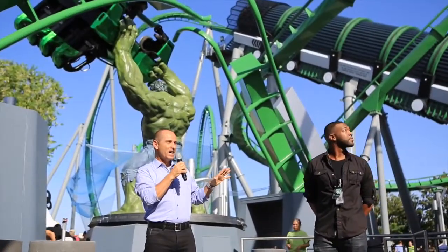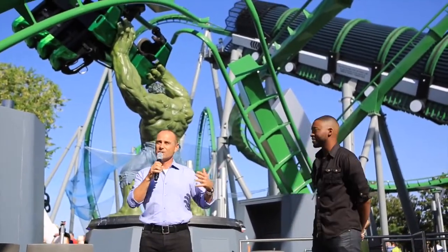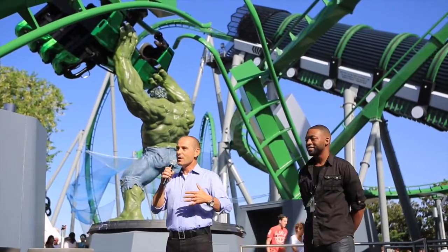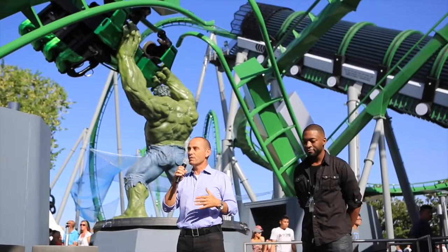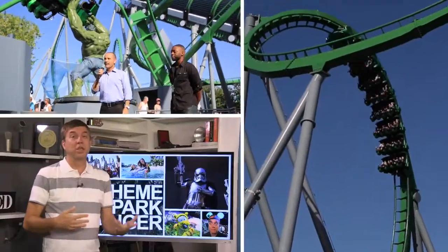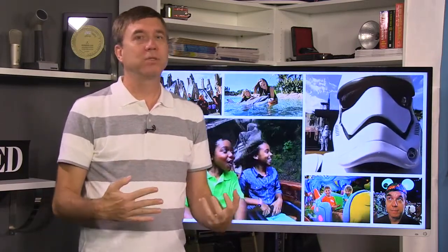All these incredible changes really bring the Hulk as a kind of 2.0 remake of the Hulk, making it even better than it was before — even more incredible of an attraction. The Incredible Hulk coaster is back in operation at Islands of Adventure. It's been down since last September, and here are some new things to look out for.